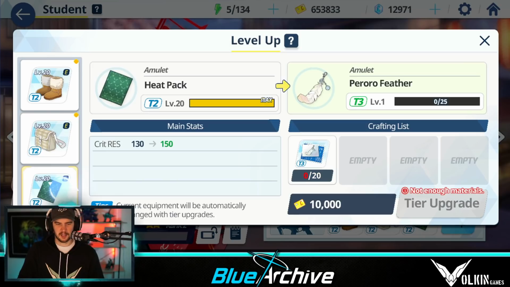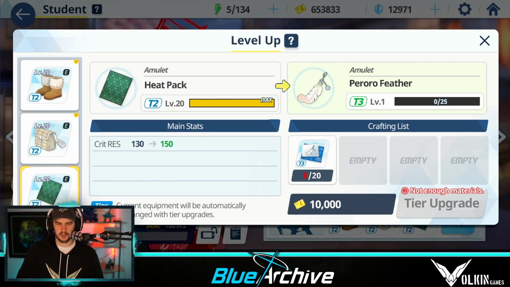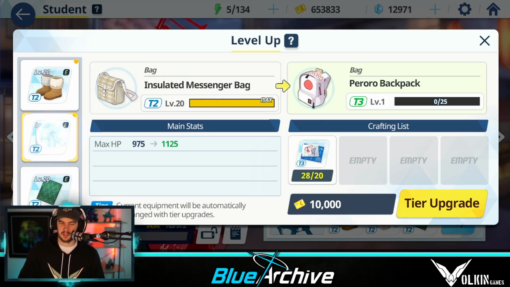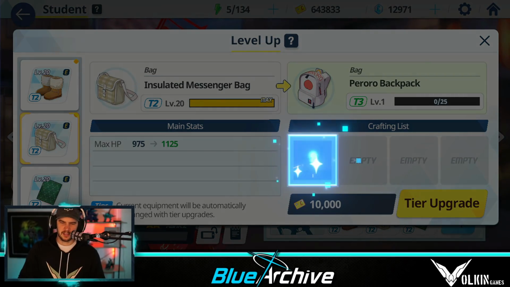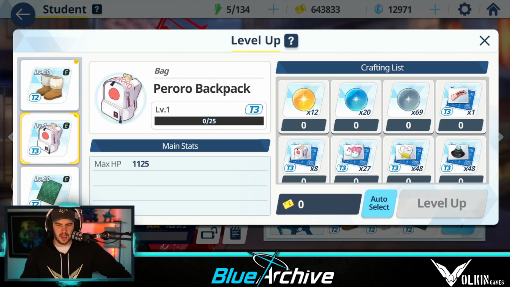So this one gives max HP, and then this one is sort of generic. These ones are just good to get on anyone because they give you specific stats. You either get crit resistance, crit chance, healing power, all those sorts of things. So that's the way I look at it. I just optimize based on what we're doing because you do only have limited resources.